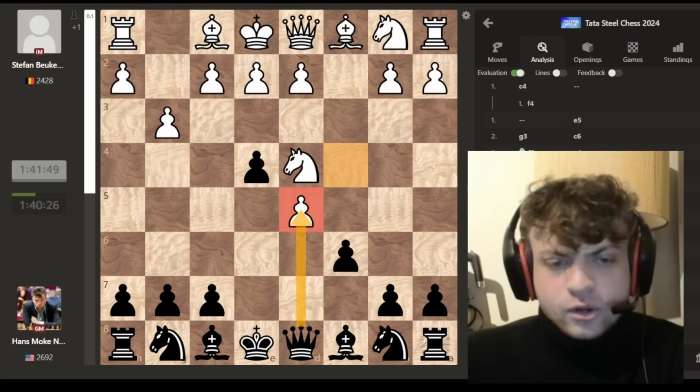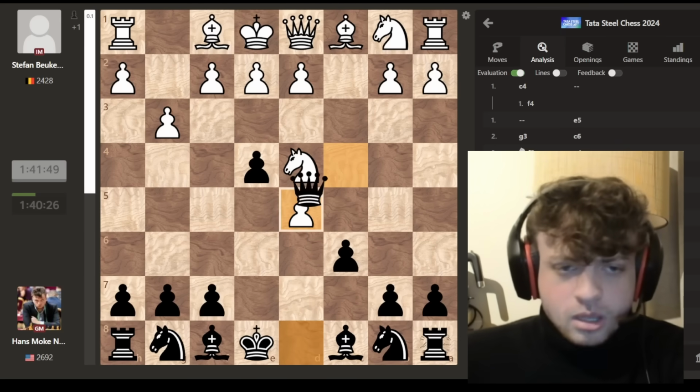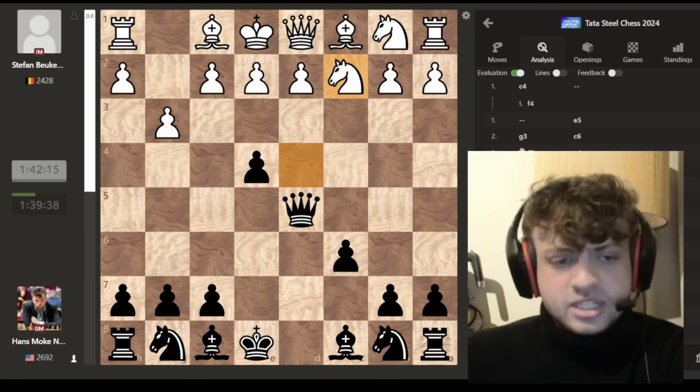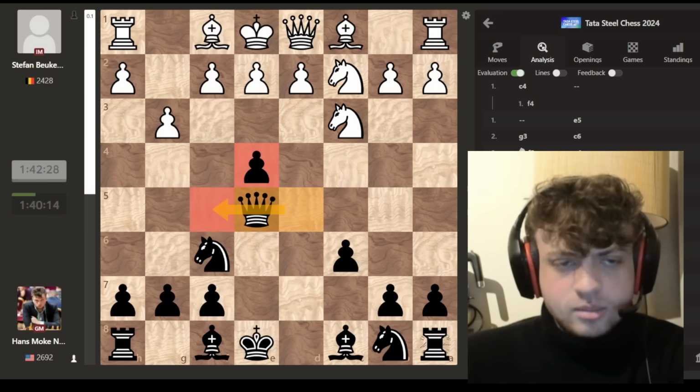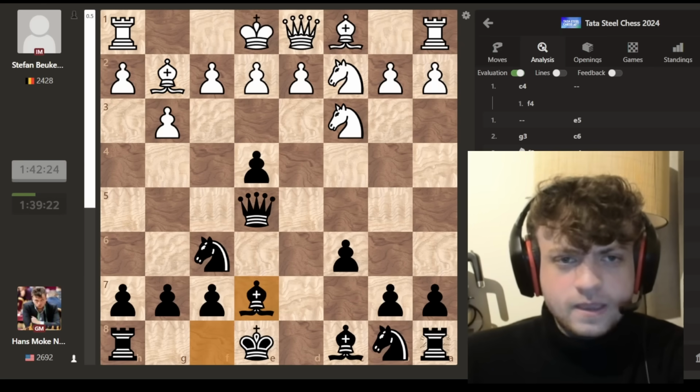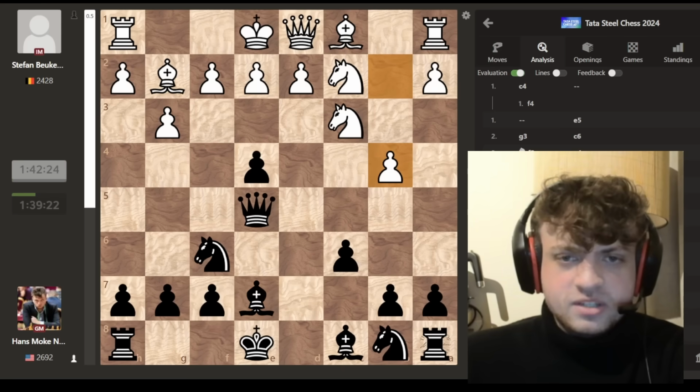Usually, you don't want to bring out your queen in the early part of the game, but in this case, I'm attacking the knight with tempo. Knight has to move back. I develop my knight. Knight attacks my queen, I centralize the queen, protecting the pawn. Bishop b2, bishop b7, and I think this is actually a mistake because it's b4.